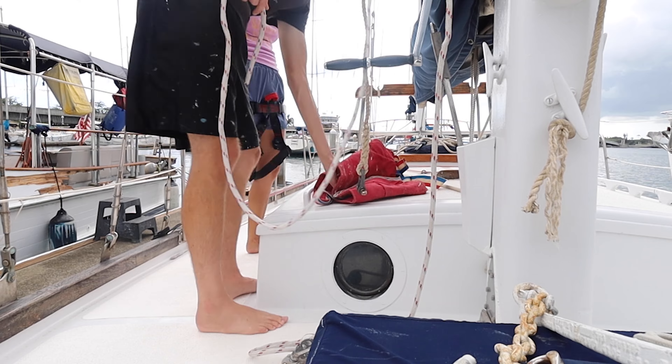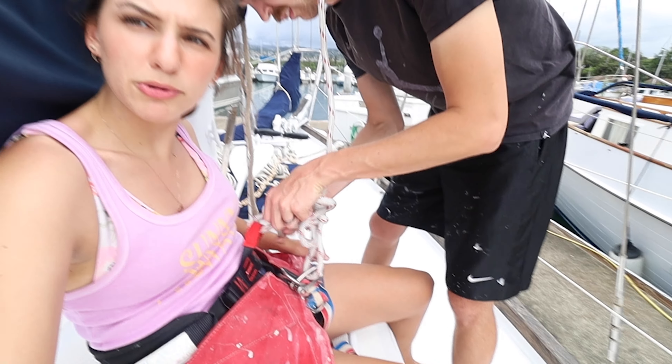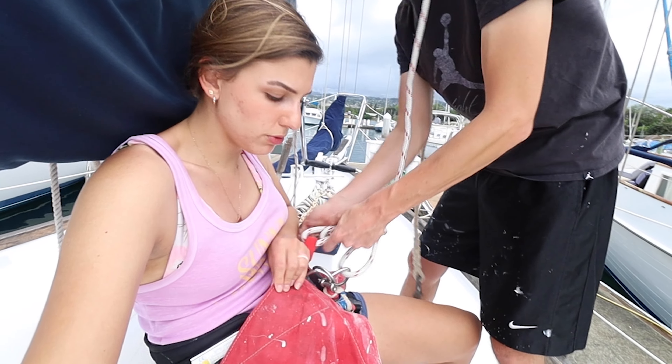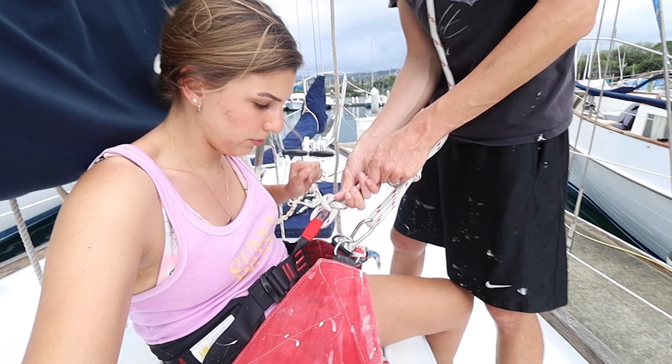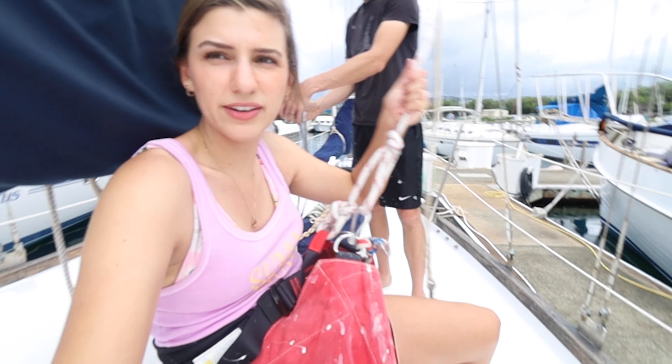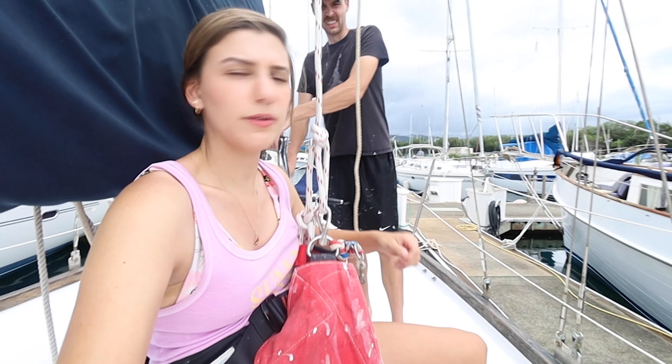As we are prepping to begin sailing shortly, we want to get those working. So I'm going to get some tools, get seated up, and have Seth hoist me up the main. Then I'll take them apart as best I can, bring them down, and we'll figure out what we need to purchase and reinstall. Double protection — we got the light harness that has the pockets, which is more comfortable, and then the more intense harness to really hold me in. A bowline knot holding me in. All right, hold on — you've got to brief me.